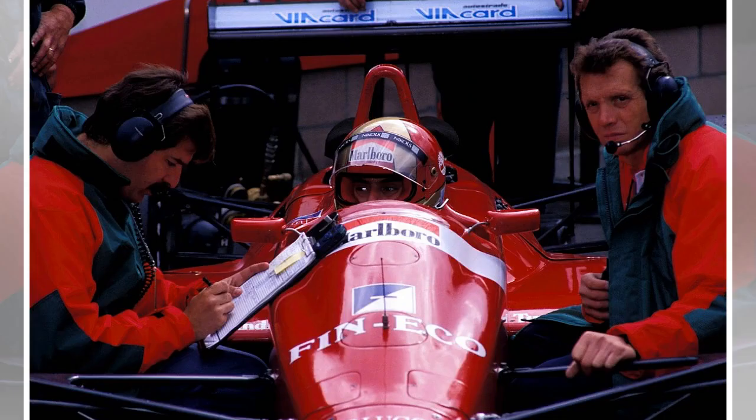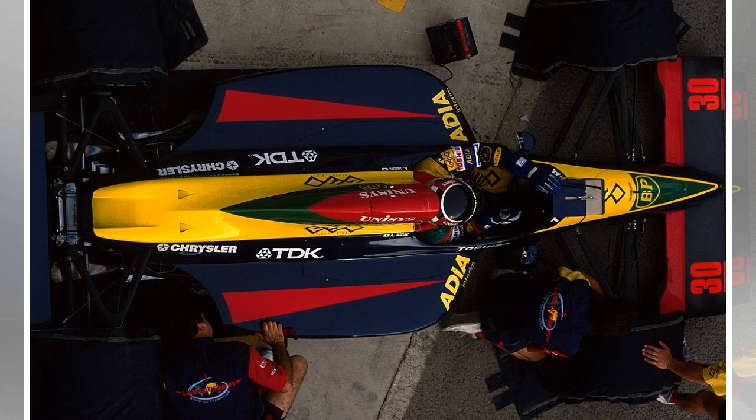Although Alex Caffi failed to score points, Rinland, below left, maintains that it hit the key criteria given the funds available. "When you're working for a small team, you have to say, where do we want to perform?" he says. "You can't perform everywhere with a small team. You have to say, I want to perform well at Monza or Monaco, or Spa, and if you can perform well at Spa, you can do well at Silverstone or Barcelona as well. You have to make those decisions because you don't have 3 or 4 variations of bodywork, you have maybe 2 front and rear wings, so you have to decide where to put those efforts.